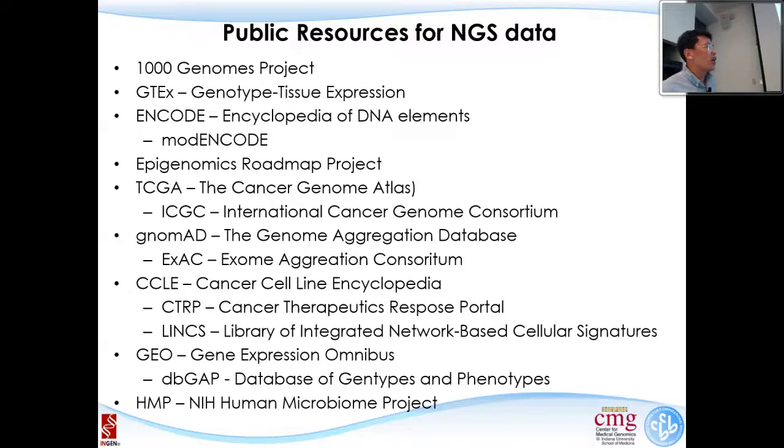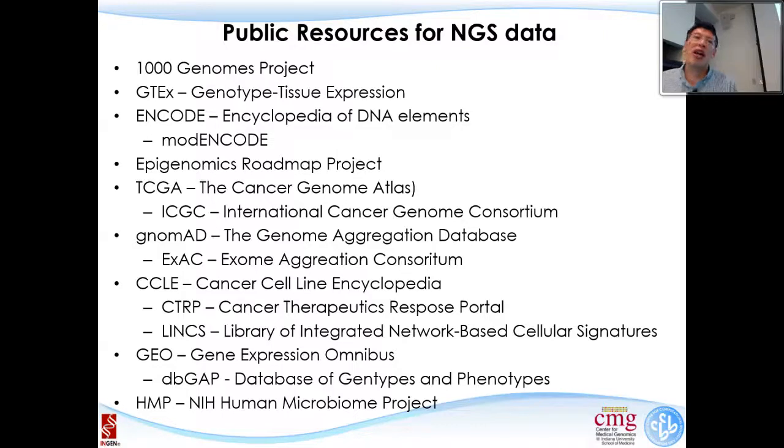LINCS, a library of integrated network-based cellular signatures. This is very similar to CCLE, but the difference is it's not only having the transcriptome level for the basal level, but after drug treatment, you also have the gene expression levels. And that will include many, many different combinations. So they cannot afford to do this for all the cell lines. If you think about 1,000 cell lines, 500 treatments, that's 500,000 combinations. And with dosage, and in the basal level and after treatment, that is a lot of data.